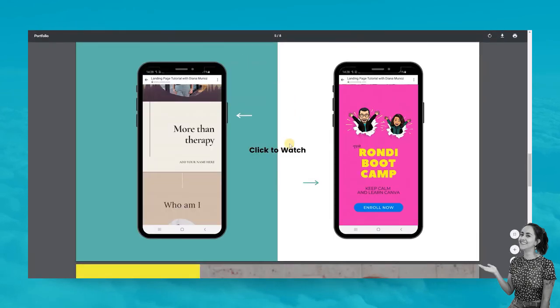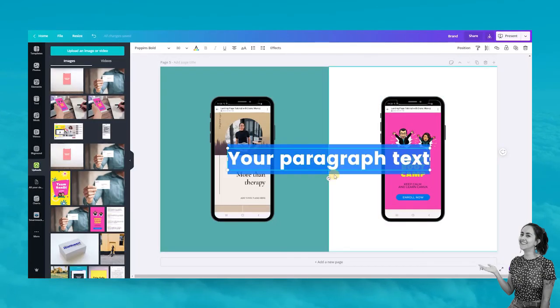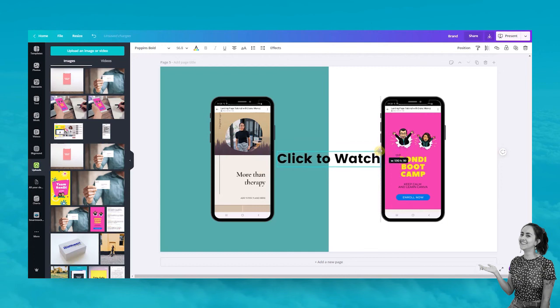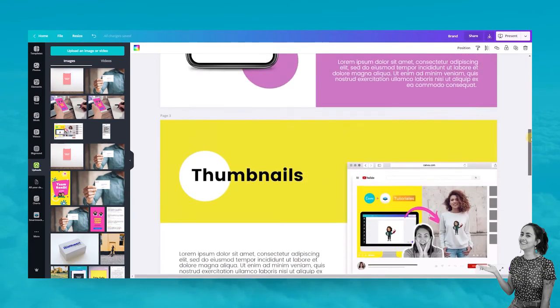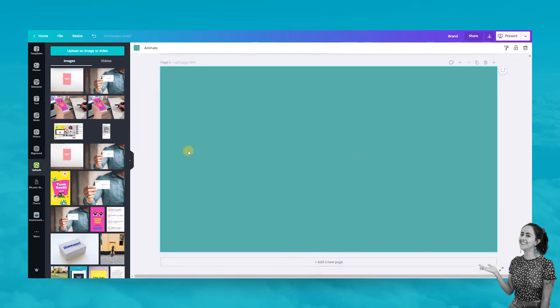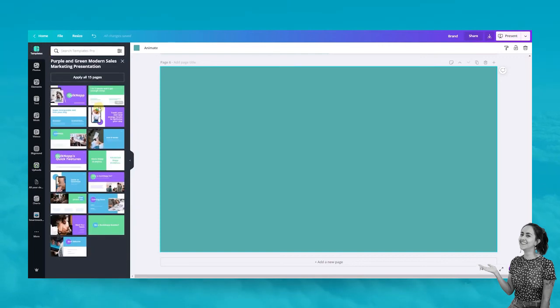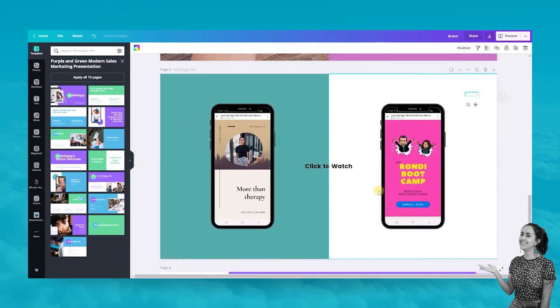Okay, and now I just need to add these two arrows and click to watch. So let's add a text box, click to watch, make it smaller, and then the two arrows. Let's see if I have an arrow here. No. Okay, the arrows that I used are the same arrows from these templates, so I just need to include one of these templates and copy, paste.